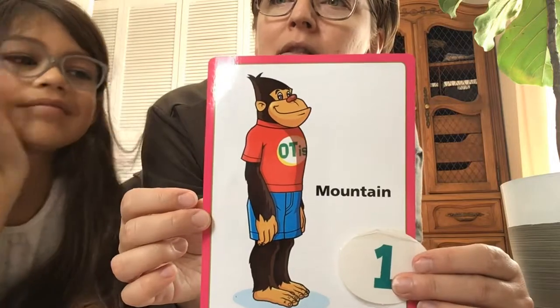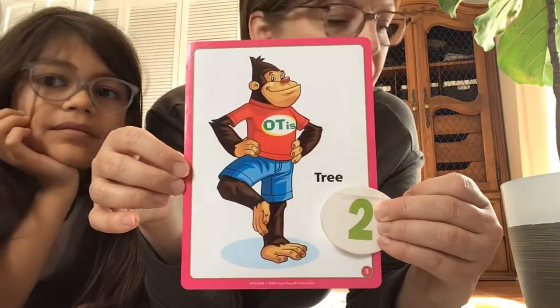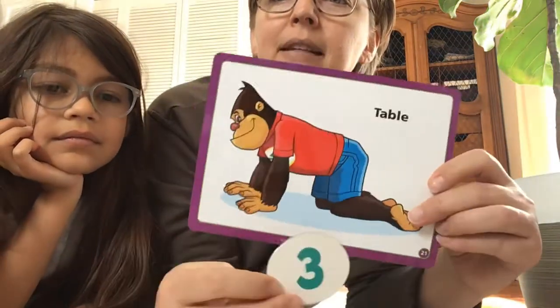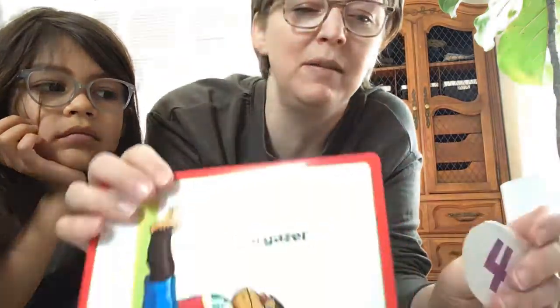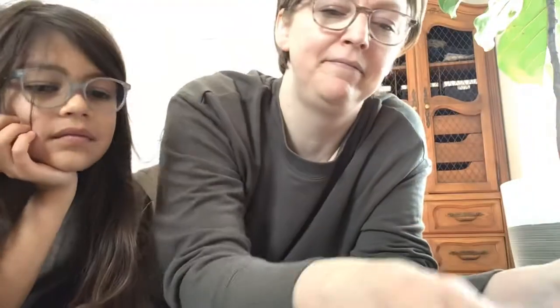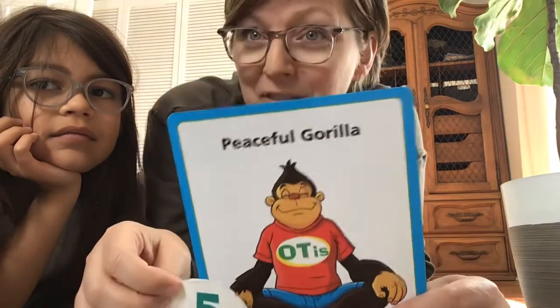All right, so the first one we have is the mountain pose. Number 1. Number 2, tree pose. Number 3, the table. I like the table. I do too. Number 4, stargazer. This has become Marlo's favorite. And number 5, peaceful gorilla. That's my favorite.